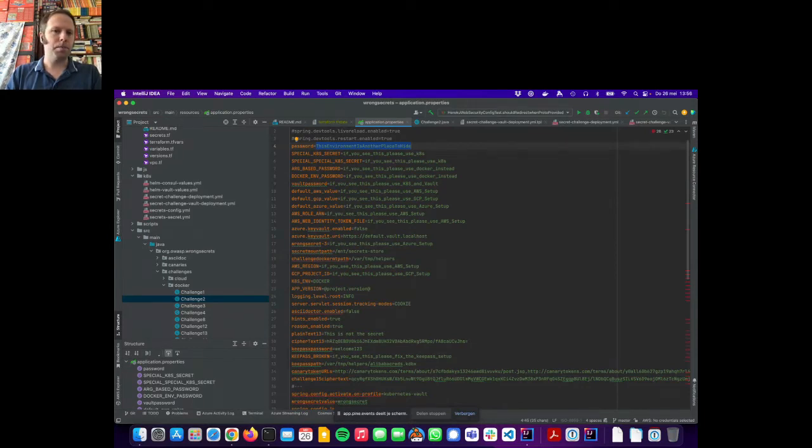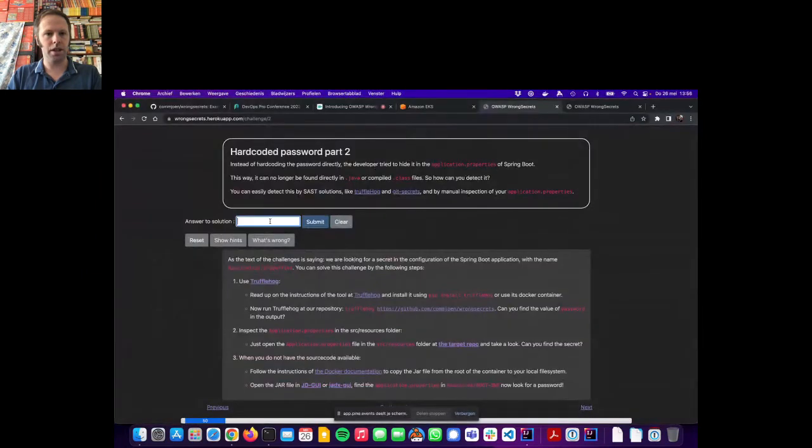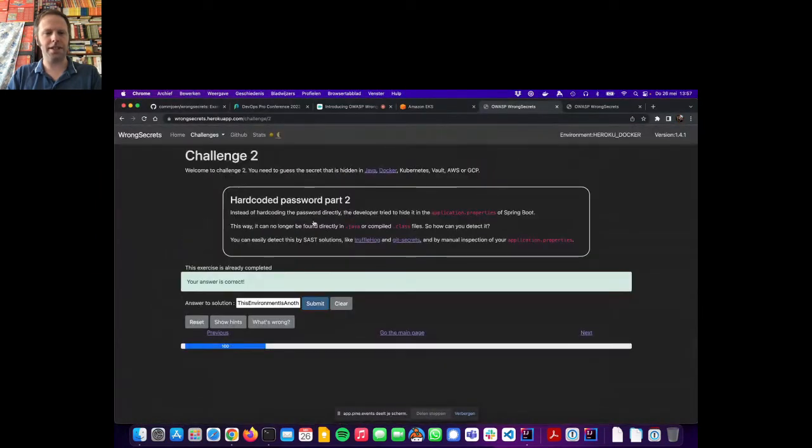By the way, it's not a bad practice to have placeholders in your configuration, which you can later override. But the interesting part is that we often forget to override them and then sometimes end up with the placeholder becoming the actual secret upon first registration, for instance. So it's always good to check your configuration in that sense. Now let's see if this is correct. Yes, that's actually correct. All right, so hard coding is not really a good idea, is it now?